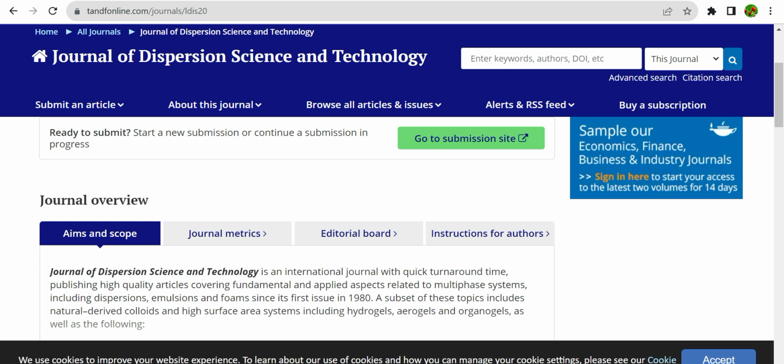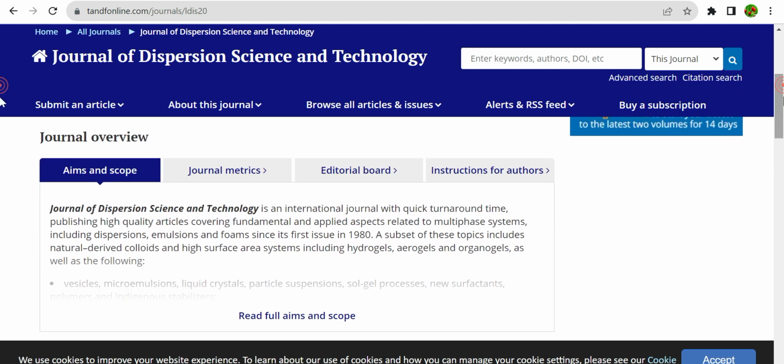Okay, so first of all, let me tell you about the process of paper processing. Whenever you submit your research paper to a journal, it first goes to, you can say, the journal administrator. That journal administrator first checks whether your paper falls within the aims and scope of the journal or not. If it is out of scope, then it will automatically reject your paper, suggest a few journals to you, and request you to submit to other journals. Okay, so here you can check the aims and scope of each journal.